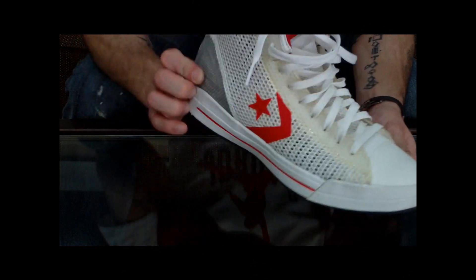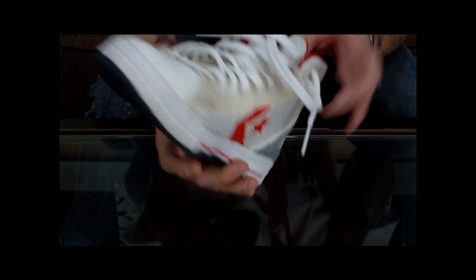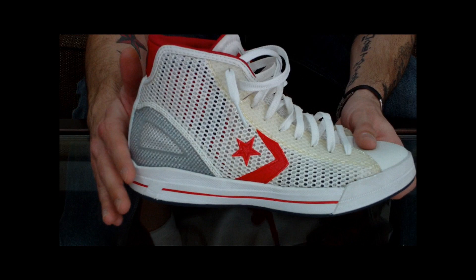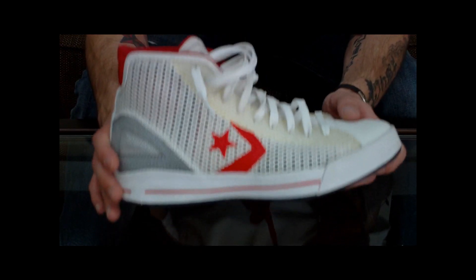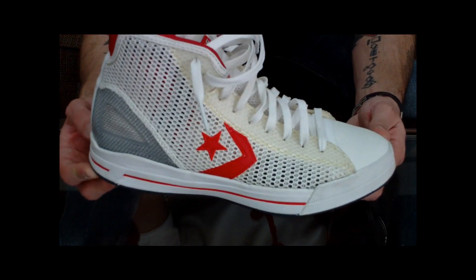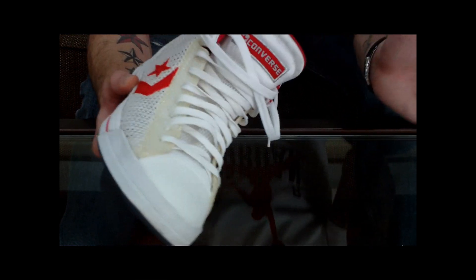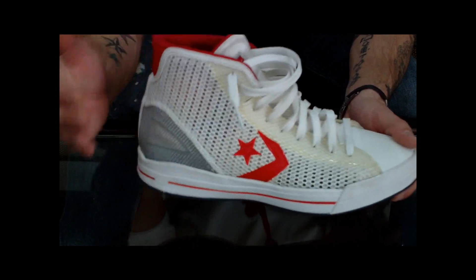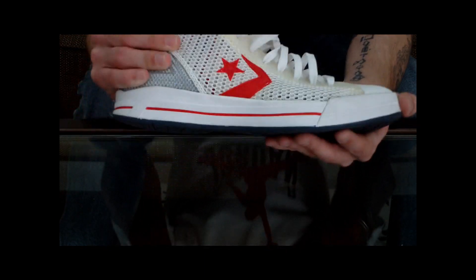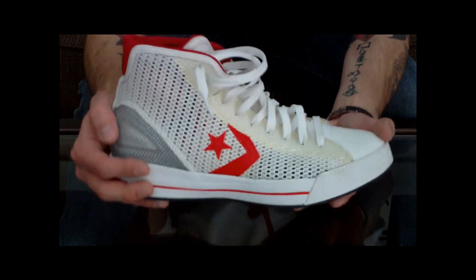The breathability of the shoe is very straightforward. The entire upper is made of mesh on both sides as well as the tongue, making this shoe just as breathable — if not more breathable — than the Nike Hyperfuse. I'll actually say these were better in the breathability category than the Hyperfuse. Everything is mesh all the way around the shoe including the inside. This has the best breathability I have played in so far in any basketball shoe, period.